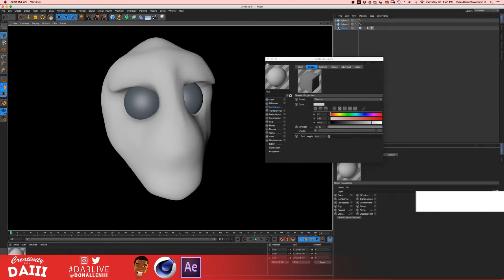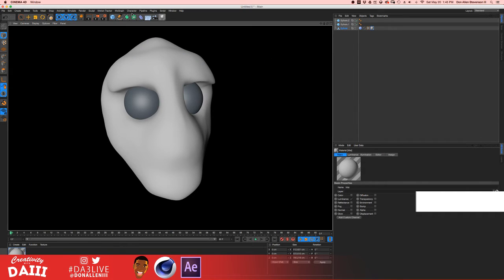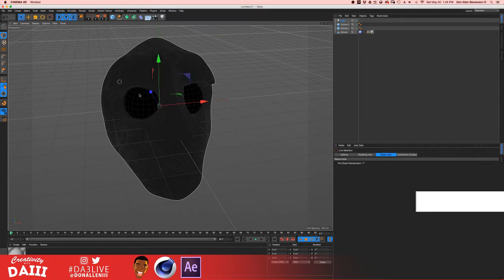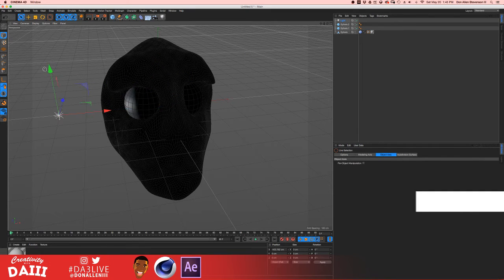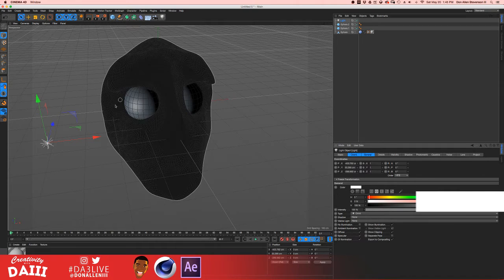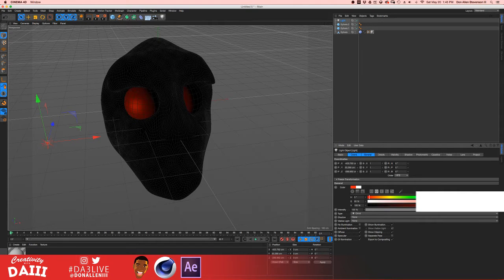So right now there's no lights in our scene, so to really help push this, I'm going to make a brand new light. I'm going to make it red for no reason. It's just a red light. By default, it's placed in the center of the canvas, so we're going to need to move it to the side. I'm going to move it a little bit forward. To make this light red, we're going to double-click the light and go to our color options, and then what we will see on the screen is a red light.